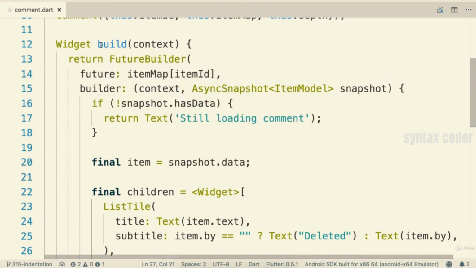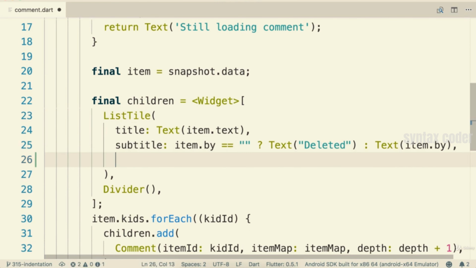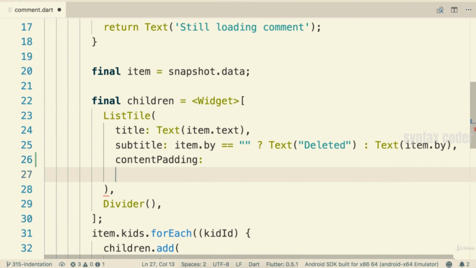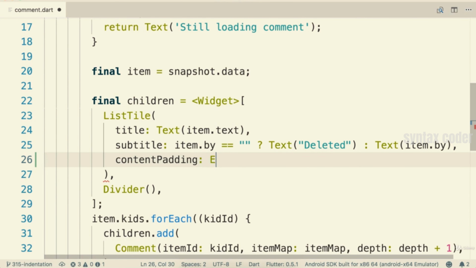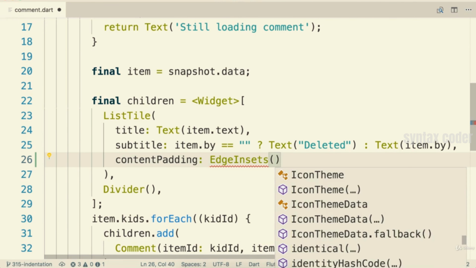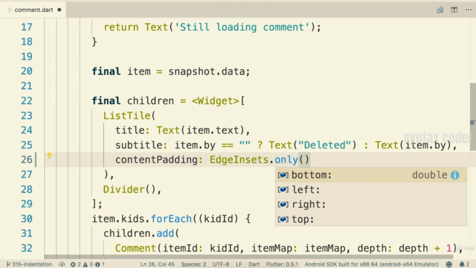Inside the build method, I'll find the list tile constructor, and I'll add an additional property onto it. So I'm going to say that this thing has a content padding, which will be an edge insets, and I want to specify the very specific padding on the left-hand side and right-hand side. So I'm going to use the only constructor.